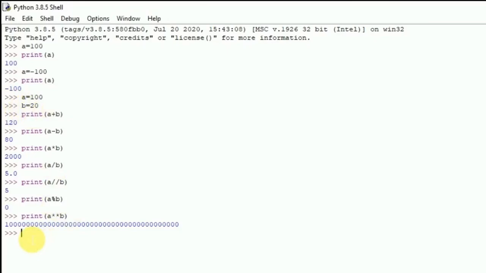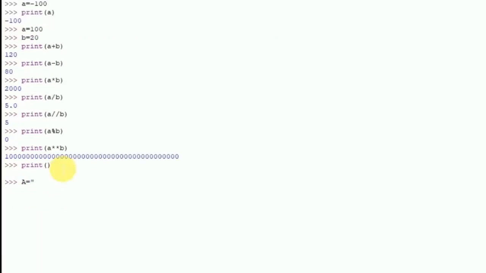So now let's see how our plus and multiply operators work with strings. So I would like to give here a string. Let's give a is equal to double quotes welcome, and b is equal to back. Right, now we will perform concatenation with the plus sign. Right, so here a is capital, so I need to give capital A plus b. So let's see, welcome back.